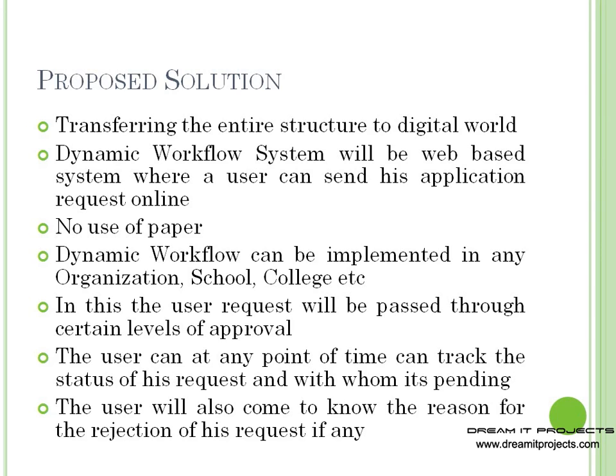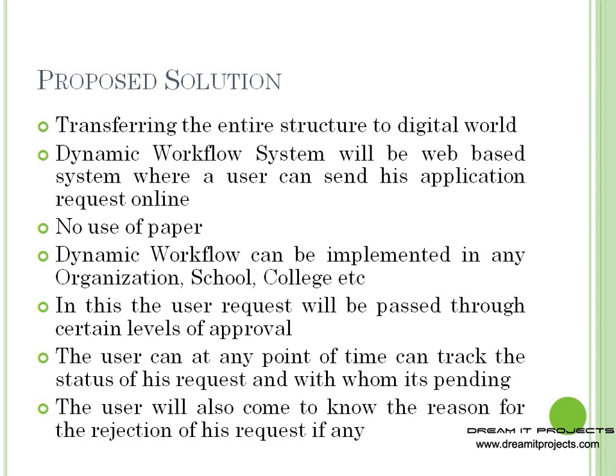Okay, in case of schools and colleges, it goes to a class teacher, it goes to a head of department, and then finally it is approved. So all this flexibility has been given here. The user can at any point of time track the status of his request and with whom it's pending. So if the user wants to know the status of his request, whether it's pending with a class teacher or whether it's pending with the HOD, he can directly go online and track.